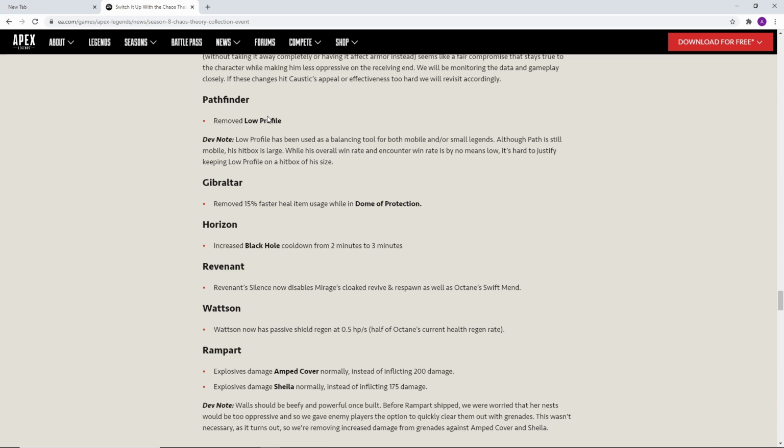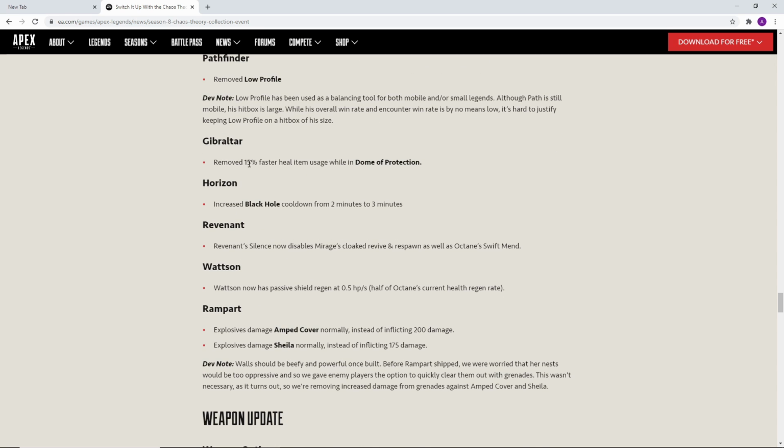Good change. Gibraltar removed 15% faster heal item usage while in Dome of Protection. I'm not very surprised about this, honestly. I've been saying for a while that I think they're trying to get away from fast healing in general, like with the legendary shield nerf change. How instead you don't get that fast heal and now it does double the healing, which is still fast heal but not like it used to be.